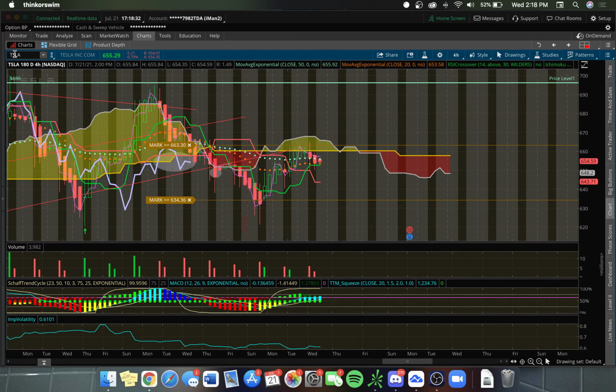So SNOW has a potential green cross right here, and it was prematurely early to enter the play, but we see the Chikou getting ready to run through price action. I thought we were going to get a break right here at 260. This whole area right here is the top of the cloud, and this would be where all the resistance is right now for SNOW.